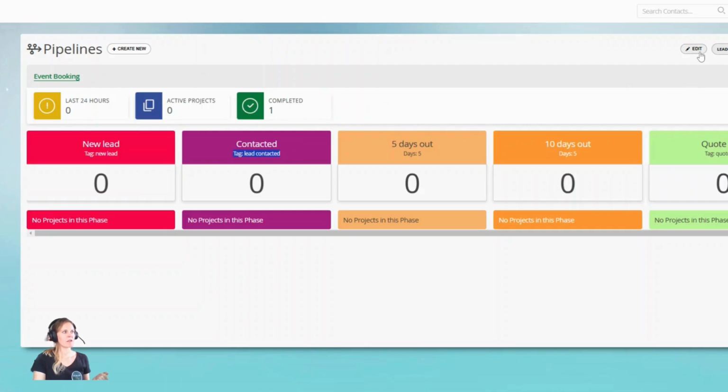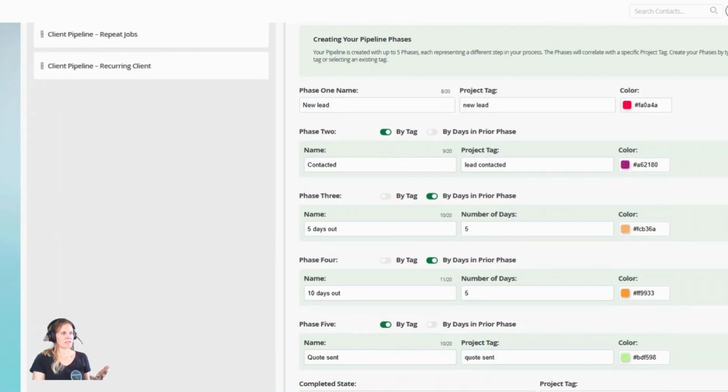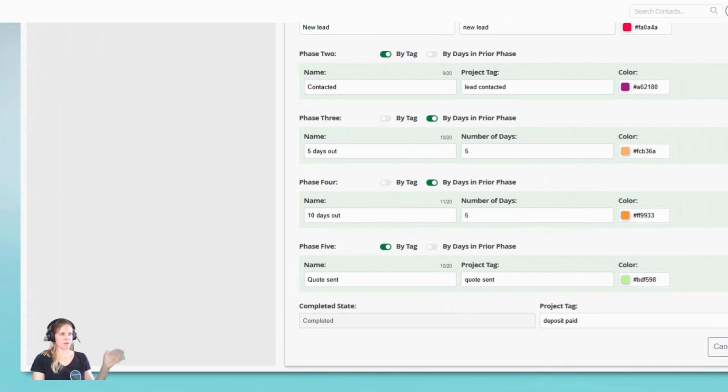So the way you get people to count here in this completed box is you go through edit, and you can see how I've set up my phases, with the color coding. But to add them to that box up top, and increase that count, you'll need a completed state of a tag. And in my case, that's going to be deposit paid.